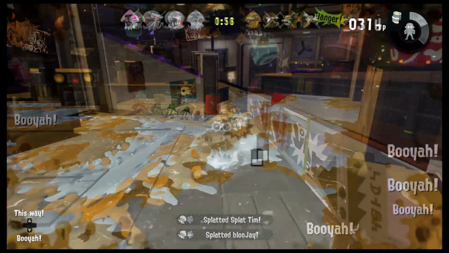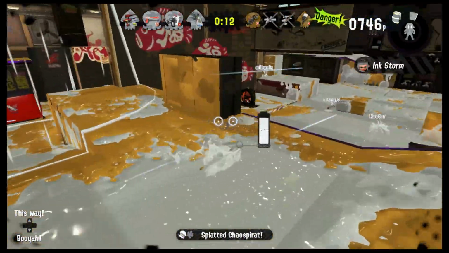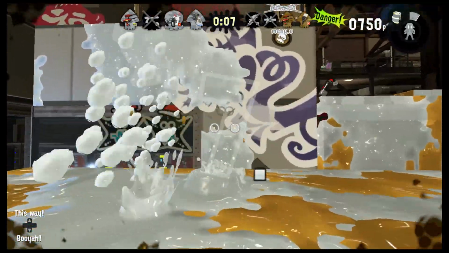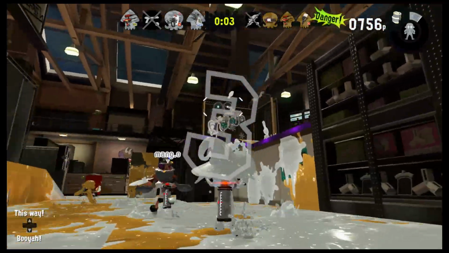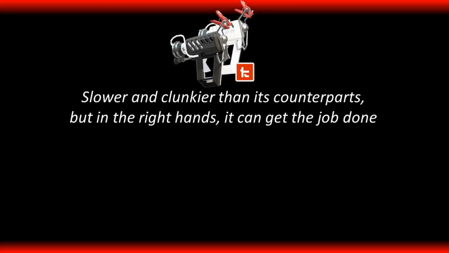I never really used any of the Glugas before practicing for this video because they were too slow compared to what I was used to, but now that I started using them, I actually really like them. If you can get used to the slower fire rate, you can put quite a lot of hurting on people. I'll probably make an in-depth full-length video for all 3 Glugas eventually. So in short, the Gluga dualies are slower and chunkier than their dually counterparts, but in the right hands, they can do quite well.